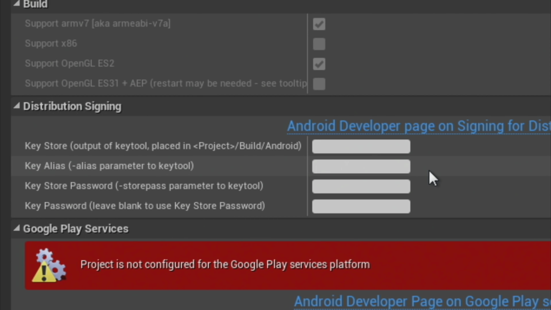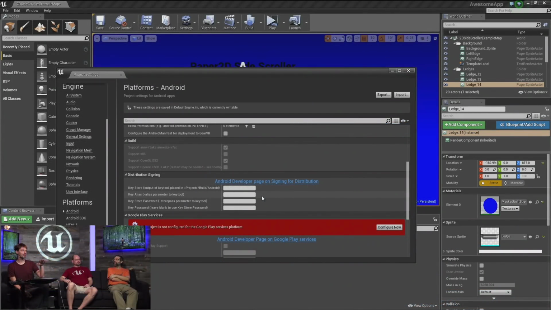These settings make a little more sense when you go through the steps of making the keys. You'll see these dash parameters when you go through the documentation, so it may not make sense just looking at it here, but it does once you go through the steps. This is required before you can put it up on the store. The next thing you're going to want to do is go to the dashboard for Android and actually set up your application. There are steps up on the Android documentation site which go through how to set that up.